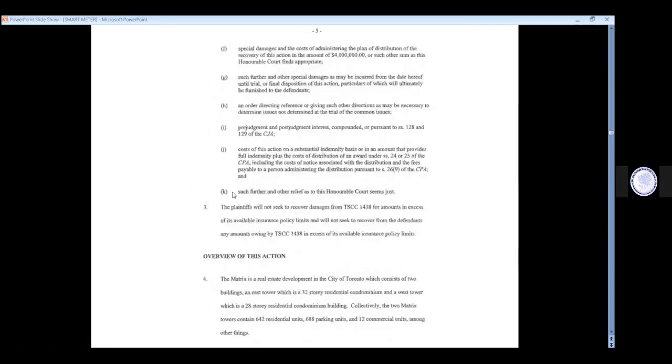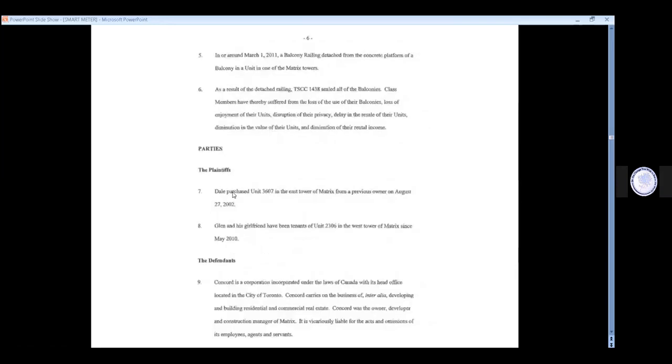Okay, then we can go through the overview of the action. What this does is describe the backstory of how we got to where we are. That's when you can say I read this book and I realized that this relates to me, and eventually I wrote a letter and they didn't respond to my letter in 30 days, and that's why I'm in front of the court. So now you've explained to the court why you're here. What are you doing here? Why are you here? What do you want? It's all laid out, okay? And then it talks about the parties and who's who and all that. We can do all that.